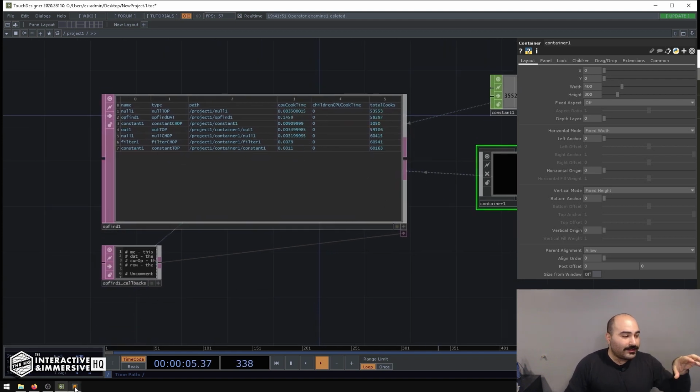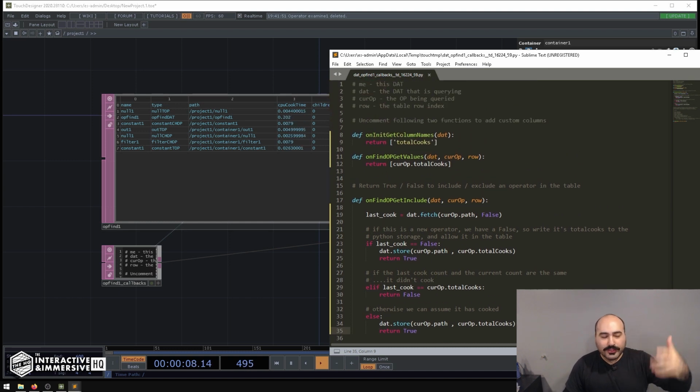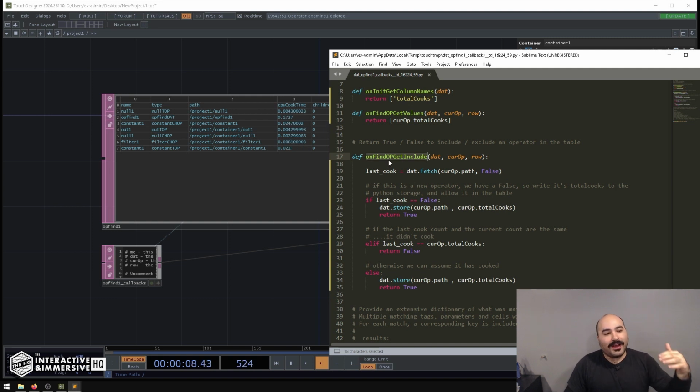Now, aside from this specific application, this should start to get you a little bit more comfortable with the inner workings of the Op Find, and how you can add custom data to that table, and how inside of the Op Find onGetInclude function, that's a bit of a tongue twister, you can do things like conditionals, check for certain things, and even like at the beginning I mentioned, if you wanted to look for parent references inside of parameters, you could do that in here.